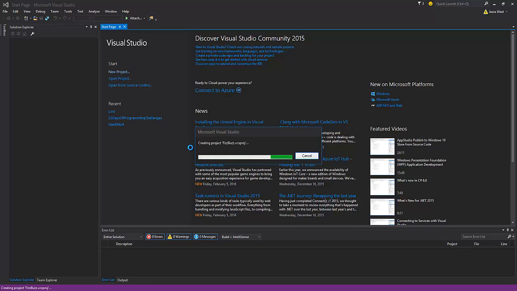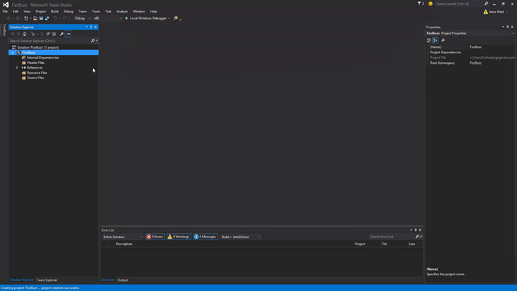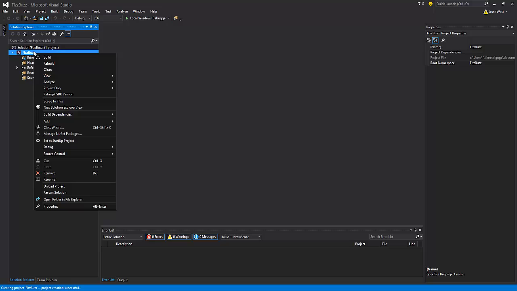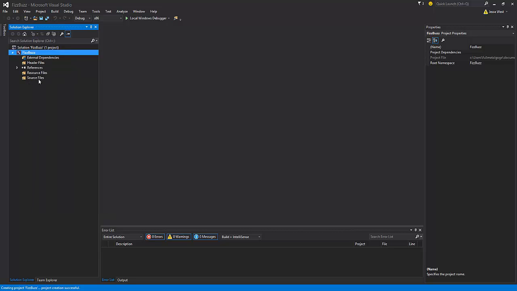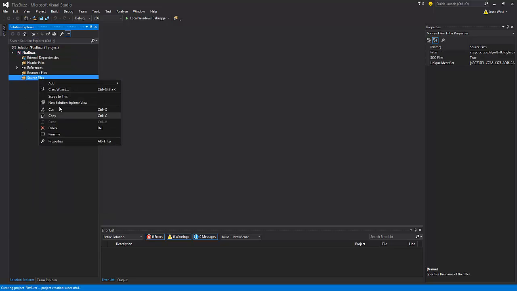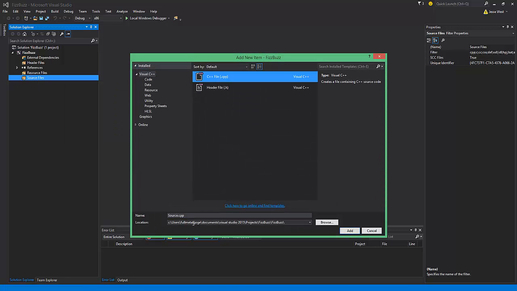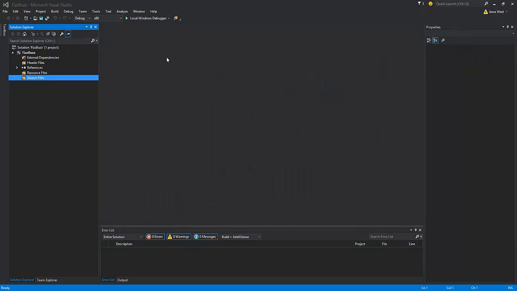Pretty much when I do these things, I probably do them in C++, Java, or C Sharp, because those are the ones that I'm used to doing them in. We don't need to create any source folders or any of that stuff for this. It'll be one file. So we'll do source files, add new item, C++ file. And we'll just call it, I don't know, main. Ugh, can't type when I'm tired.